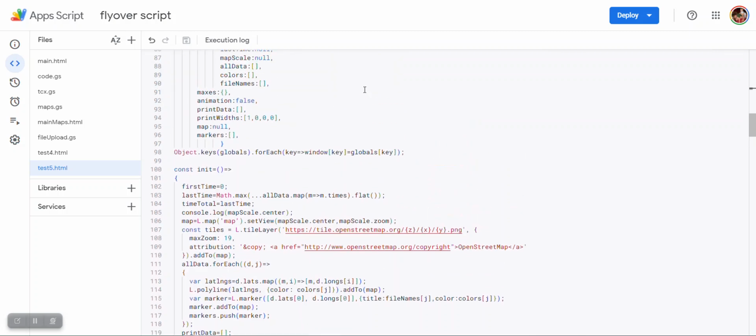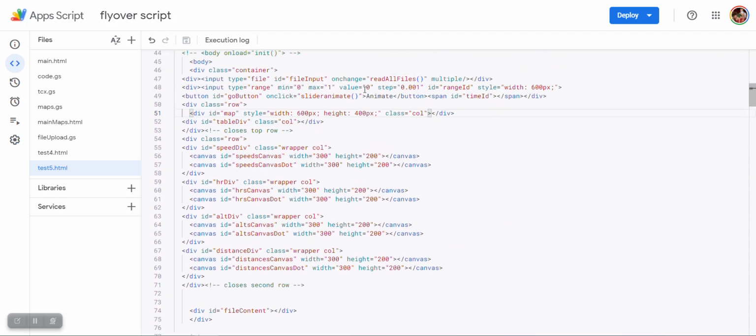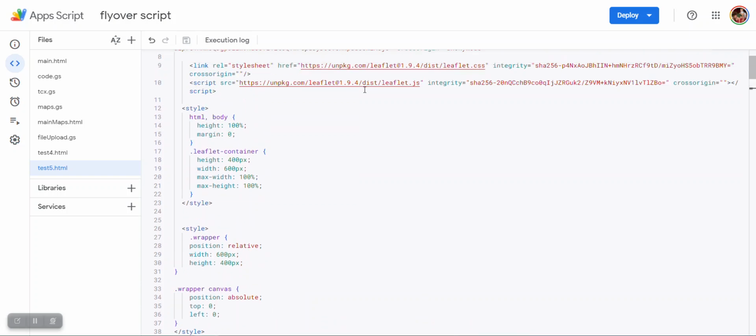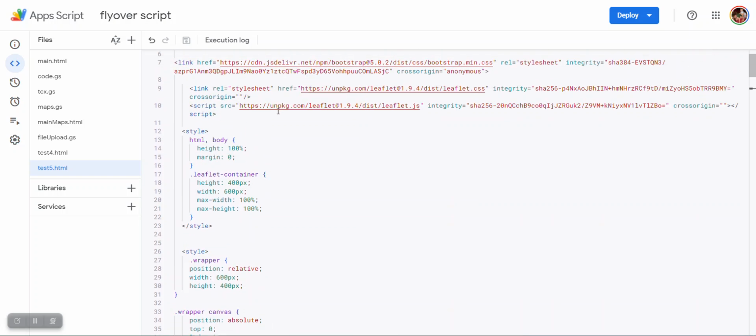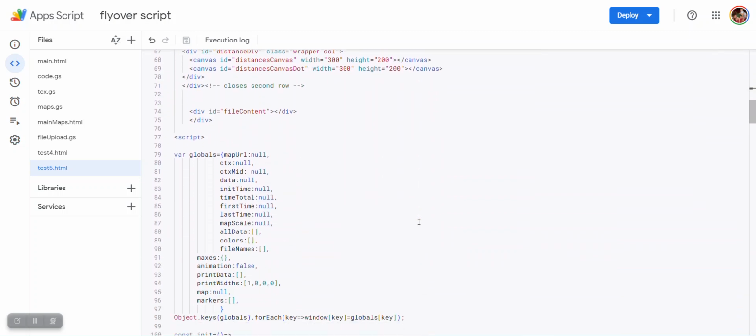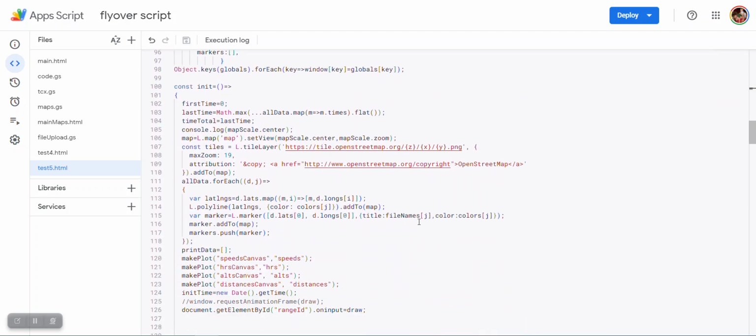Where does L get defined? Well, L gets defined by their script file, which you can just load with this right here. Bam, that works just fine. You also need to grab their CSS one, that was right above it. And then you set the map, and then you have to grab where you get your tiles from, where I'm getting my tiles from OpenStreetMap. So OpenStreetMap has some limitations, but a little testing like this is never going to be a problem.